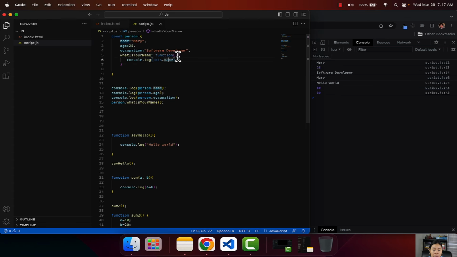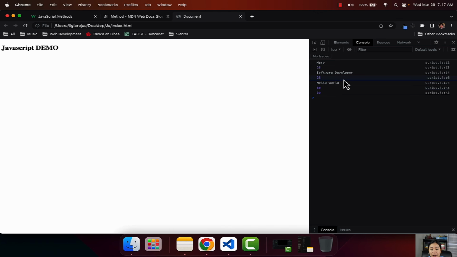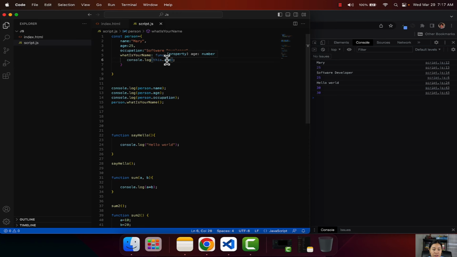Now, in this function itself, we can not only use name. I mean, if I want, I can display any other property that is inside of this object. So let's say this dot age. I hit save. Now I hit refresh. Instead of Mary, I get 25 because I am changing just the property that I want to get the result for. Instead of age, I can go ahead and hit occupation. So you can access any of the other properties using the word this. This is the keyword, and then dot to access those properties, and then you just put the property name. So in this case, it's occupation. Let's hit save and let's hit refresh, and now software developer twice.